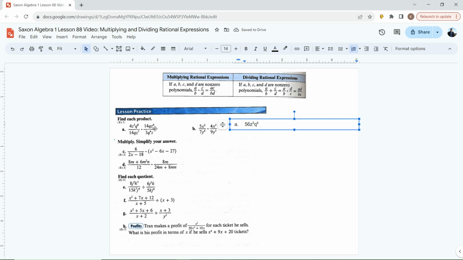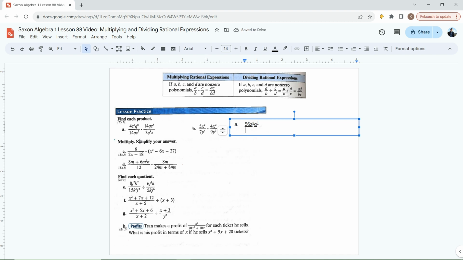I have z to the fifth, and I'm going to multiply that by z to the fourth. That's going to change this from z to the fifth to z to the ninth. Because remember, this is z times z times z times z times z, and then I'm going to multiply it times z times z times z times z. That's a total of 9 z's. And then q to the eighth times q, that's going to be q to the ninth. All right, I've taken care of the multiplication on the top of my fraction. Now I'm going to put a fraction bar in here, the cheesy way, by just underlining things.